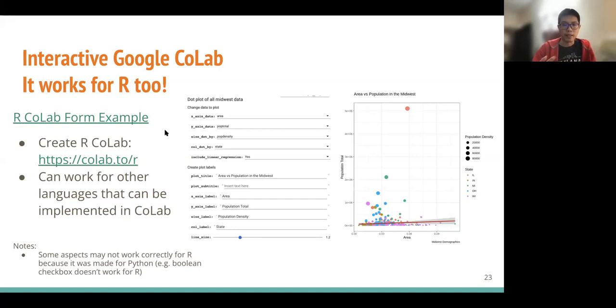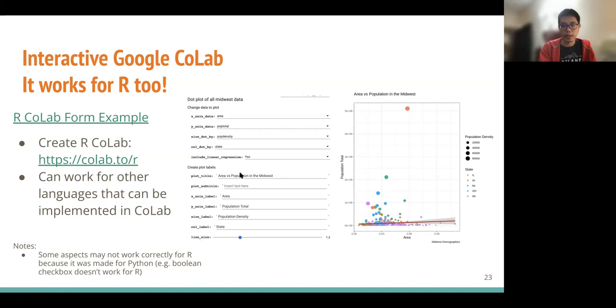And it works pretty much in the same way as in Python, where you can create drop-down menus or areas to type in text, where it assigns that to variables, and you can use that variable in your code. However, one thing that I found when using forms for R is that some aspects may not work.